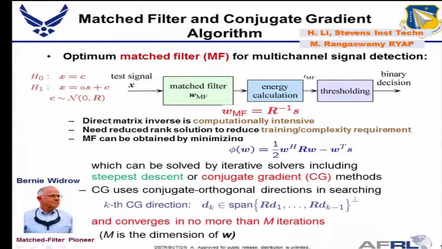Well, what it comes down to when you're establishing weights for the idealized matched filter that will allow you to recognize the signal that you're expecting, you have to invert this matrix, which is a covariance matrix. As you imagine, that's prone to problems of conditioning, and it's computationally intensive in the first place. So a type of conjugate gradient method seems to be indicated, and it seems to work much better.